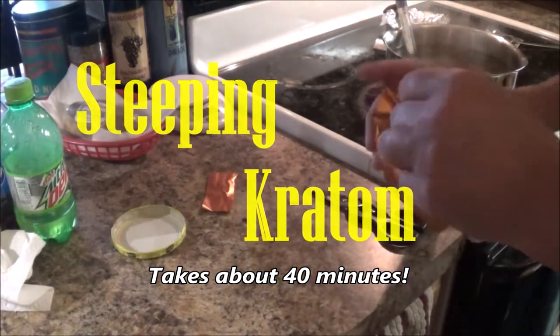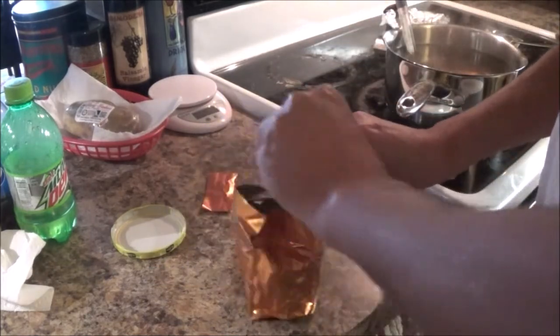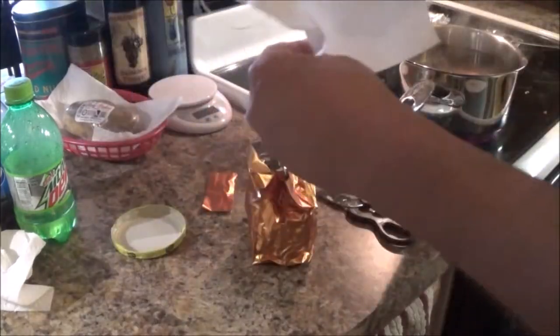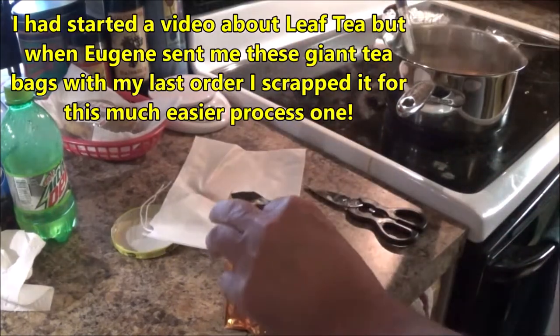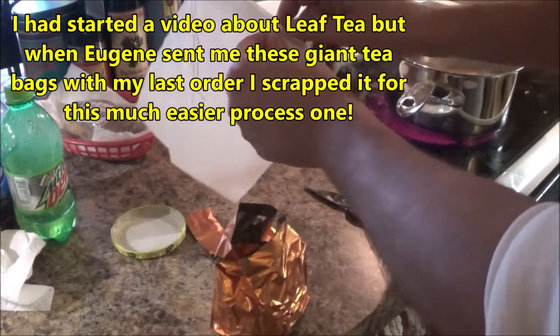Now this is so much better, to have this gigantic tea bag I'm fixing to show you right here. This is so much better than having to dump it in there and then strain it all out. Because all I do is pull this out and pour it out, and I'm done.